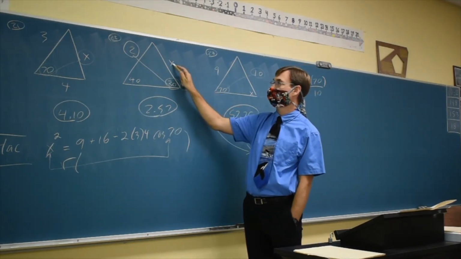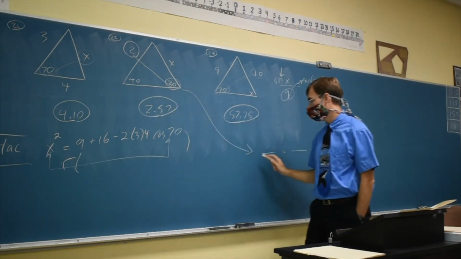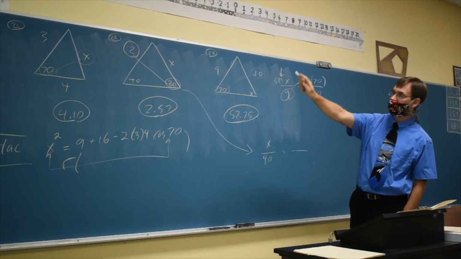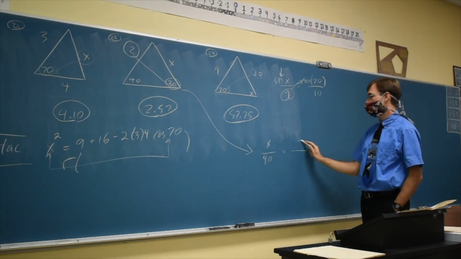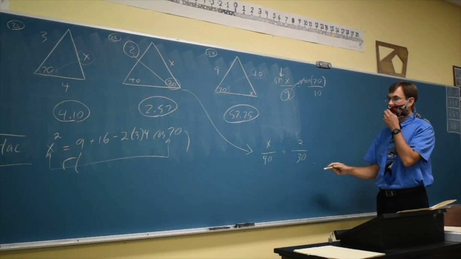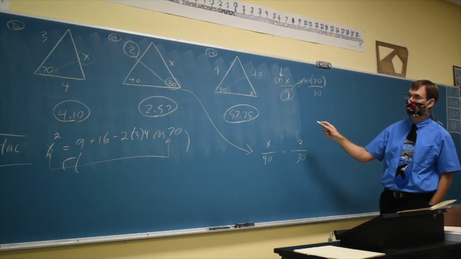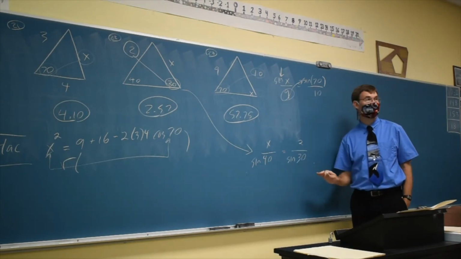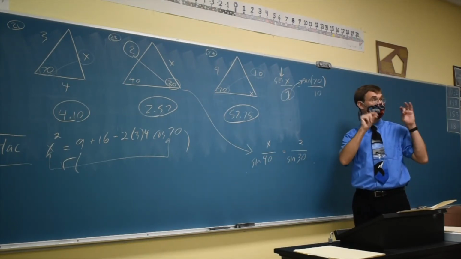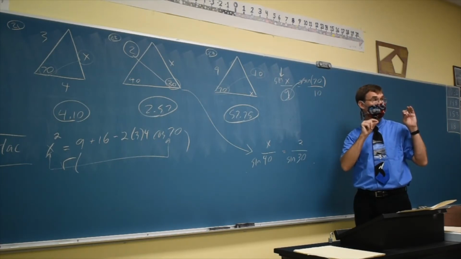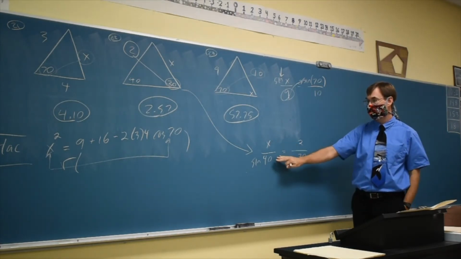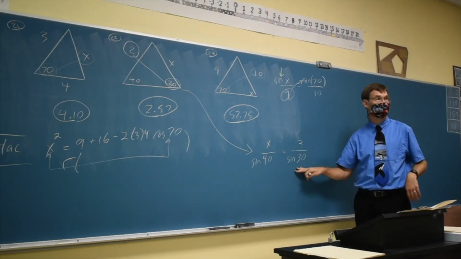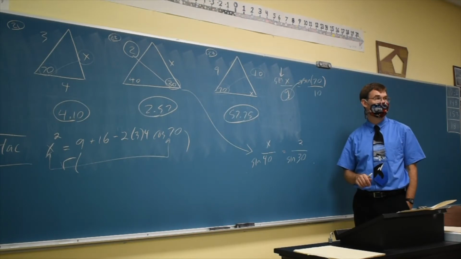So X's partner is 40. The same way that X is buddied with 40, 2 goes with 30. This time the sines are for the bottom because the angle numbers are on the bottom. And then I'll just pause there. Do you understand how I pulled those? Yeah, I did a side over an angle, so then the other group I have to do the same system, sides on top of angles. Does that make sense? Yep.